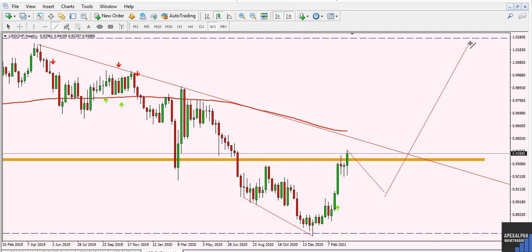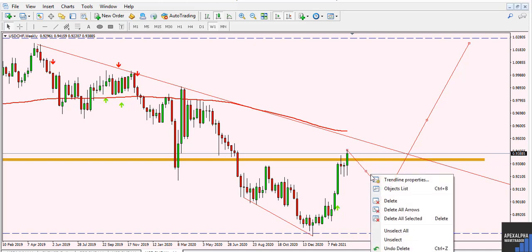And if you are familiar with the wave theory, you will see that before the start of a new wave, after the end of the previous wave, we usually start the first wave, second wave, third wave this way. So in other words, from the weekly perspective, this might be a possible first wave. That means we have to prepare for the second wave eventually, which of course will take some time, but I'm just showing you what I'm seeing, okay? Of course, it may not turn out that way as well.